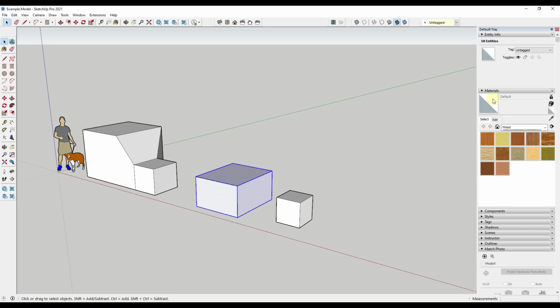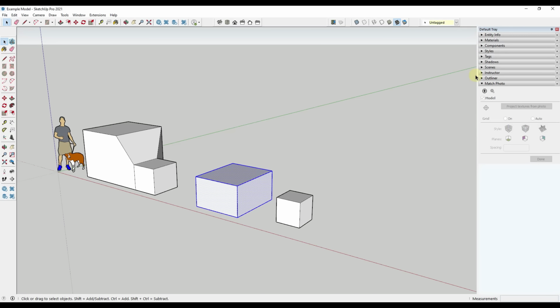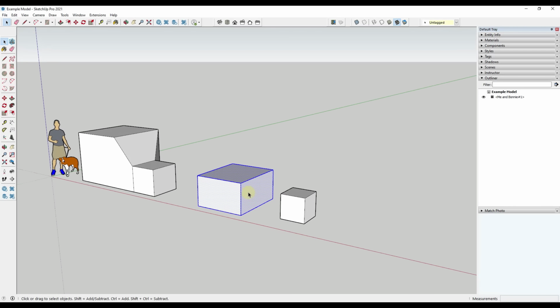And so real quick, like super high level, I don't want to get too far into it right now. There's a tool in your tray called the Outliner that's going to show the different groups in your model. So let's say I was to right-click on this and click Make Group. Notice how now that group is going to show up inside of my outliner over here. And you can select objects inside of SketchUp by clicking on them in the outliner. We'll talk more about that in the future, but I wanted you to know that it's there.